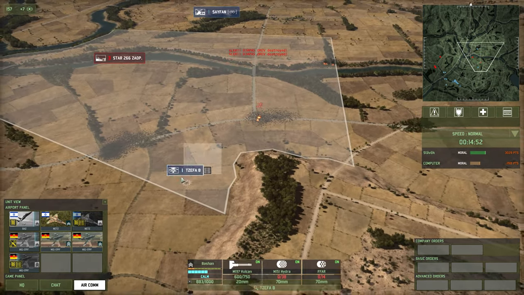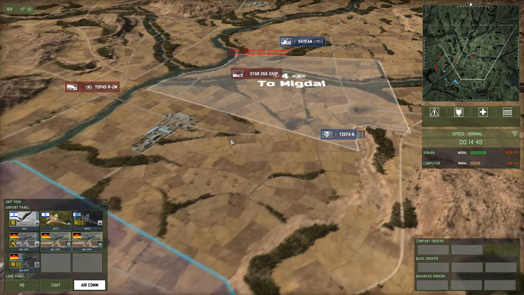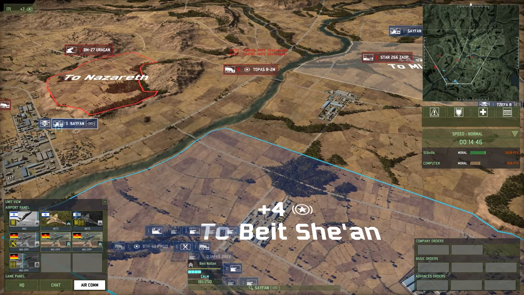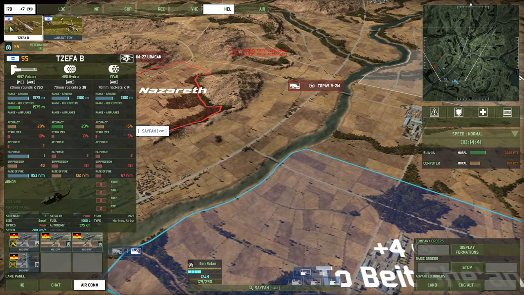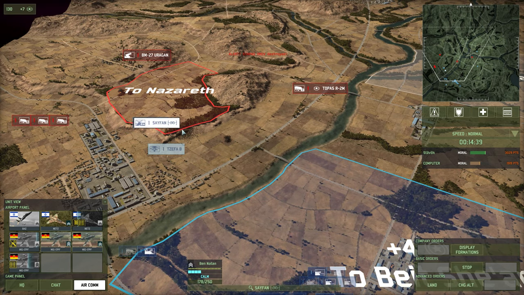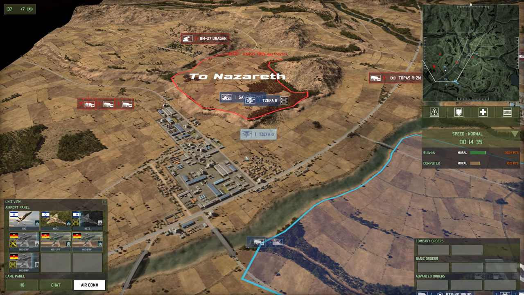Trying to keep track. We did take out the enemy tanks. We'll take out these trucks. We found ourselves a CV. It's just a Topaz, but, you know, it's still a CV, so we'll take that out. Another Tseva. Tseveza. I'm not sure how you pronounce that. My apologies if I mispronounce these names.